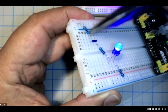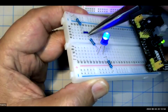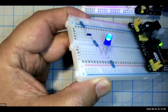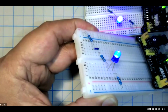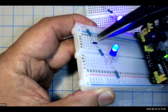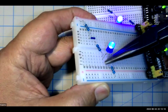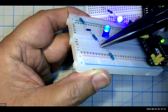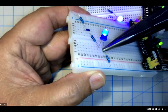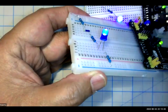So I have my 330 ohm resistor here. I have a jumper wire specifically from here to here. Now, could I connect R2 directly to the end of R1 like I did with this method? Yes, I could. But I'll tell you why we have this in here in a moment. It's for verifying current. And then R2 goes over to here. In this case, it goes to row, what do I have here? Row 23. Row 23, I have the long lead of the LED coming down to row 21. And row 21, I've got the 220 ohm resistor going to ground.